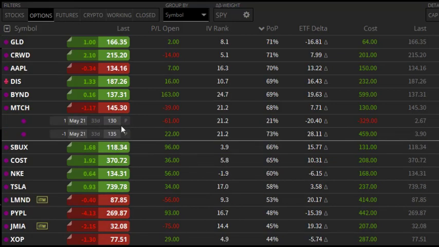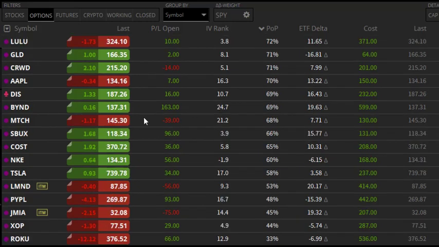Match Group, another one that's made me quite a bit of profits over time. Understand that if you trade Match, the options here are very wide. This says a small loss, even though it's still 10 points above my put price. And I only have 33 days to expiration. I don't see any issues here. I think this is just an issue with the wide spreads.